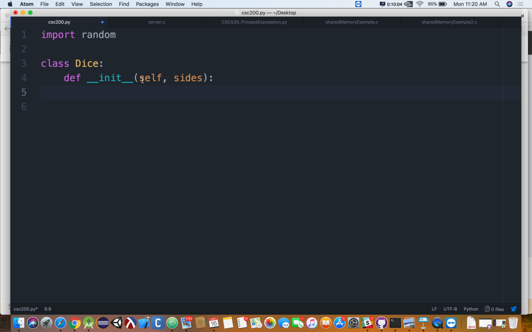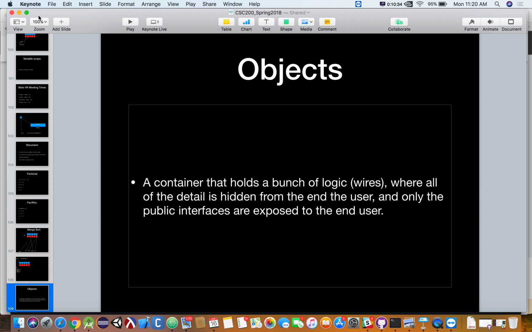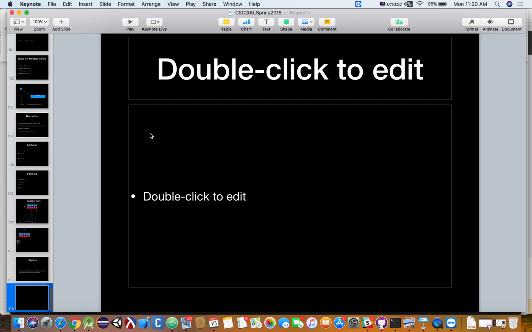For right now, let's just operate off of the reality that every single thing that looks like a function inside of a class always starts off with this self comma at the beginning of it. This is how Python has implemented object-oriented programming into their language. It was kind of like an add-on piece. Python started off as a scripting language. So this is called a constructor.